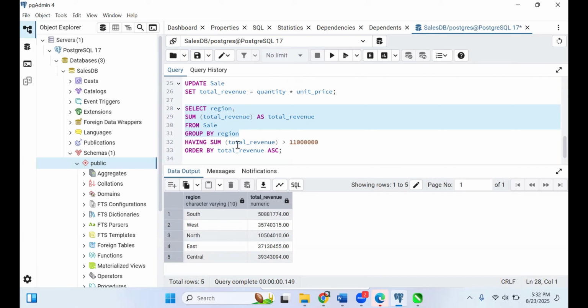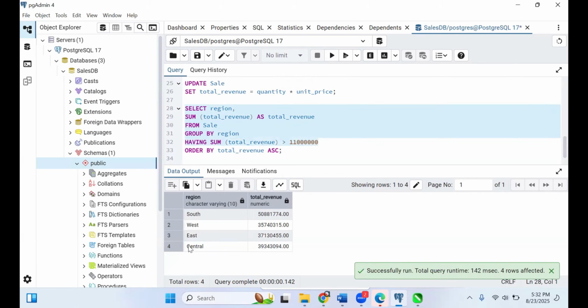I just want to clarify that we use total revenue here. And you can use HAVING with aggregation. So if we execute this alone, we are going to have only regions that meet our baseline.